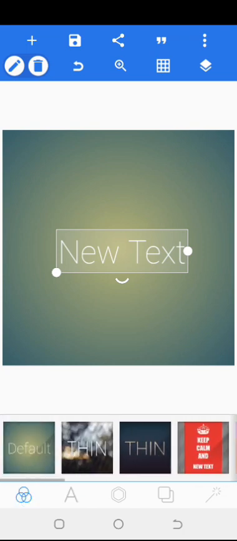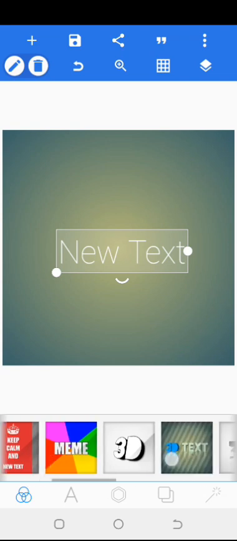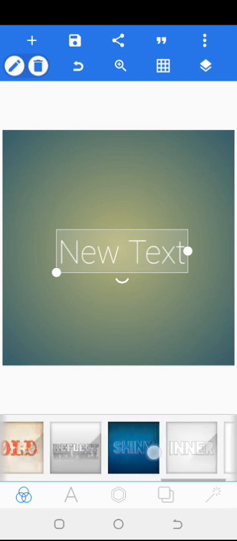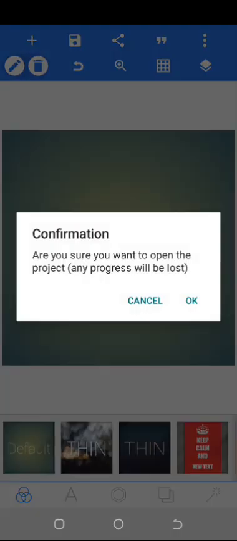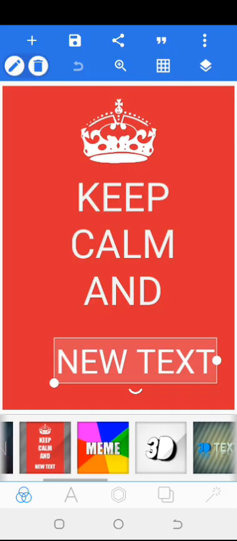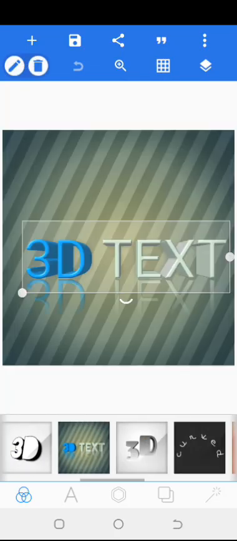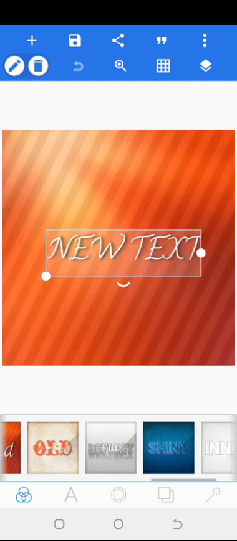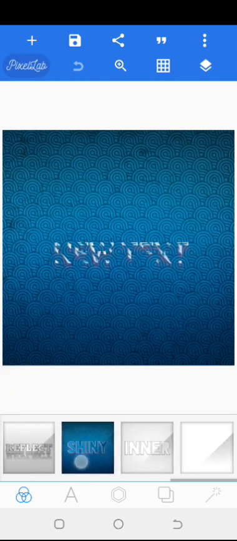So this particular one is for templates. There are so many templates here that you can use. You see them, so many templates, but most of the times I don't usually use templates. I just create designs from the scratch. So you can just click this last one to start from the scratch.